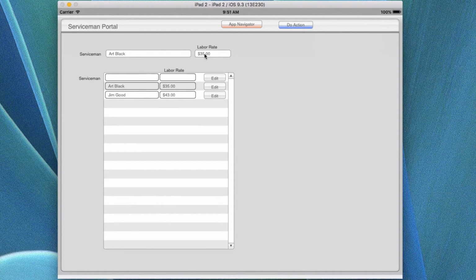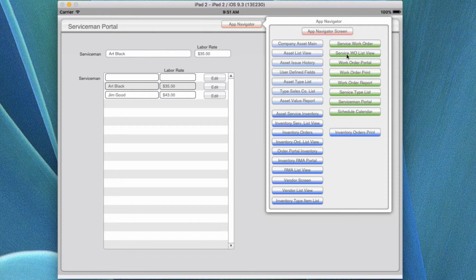Their position may be improved, or maybe they're doing a job at a lesser rate for a purpose. Now remember, when you're in the actual work order, this shows you the name and the rate next to it. You can also edit in the work order and say, for example, this particular task is not done at the full labor rate. Maybe it's $25 per hour, because it's a subordinate task. All you have to do is skip over the labor rate that is in the name and put the labor rate in the work order.